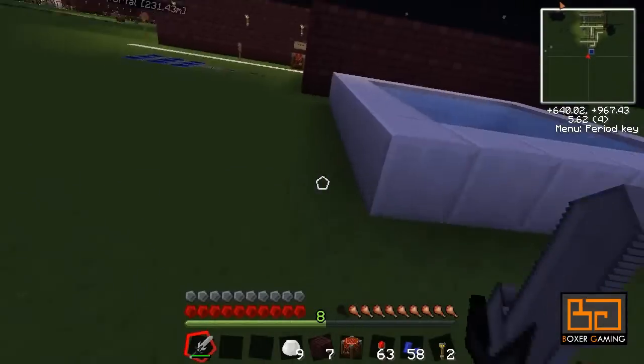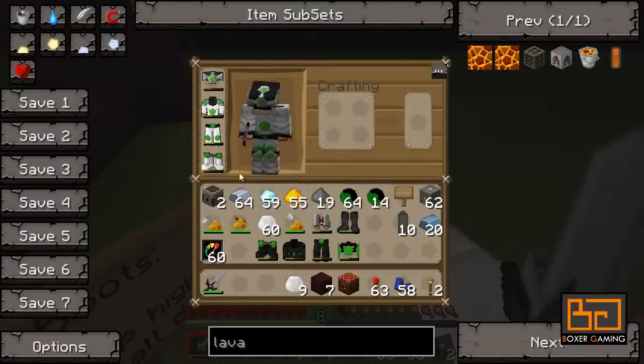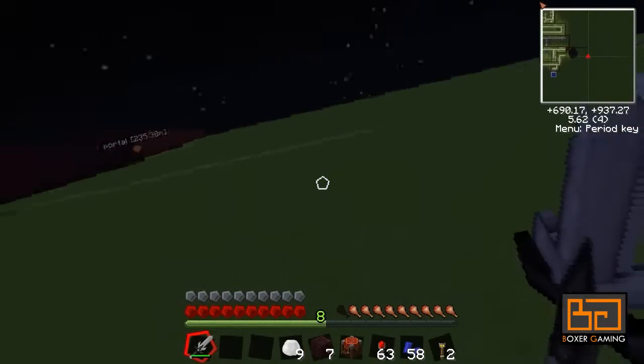So yeah, that's the quantum body armor and all the other parts, which is pretty cool. Look at my charge, it's still pretty good, seeing as I started at about 40% or so, it's now about 30%. So pretty cool.